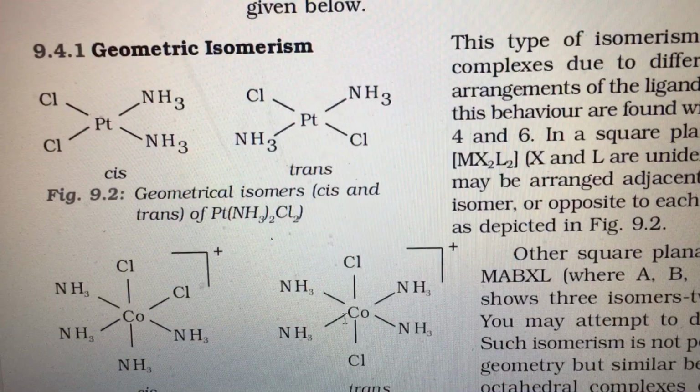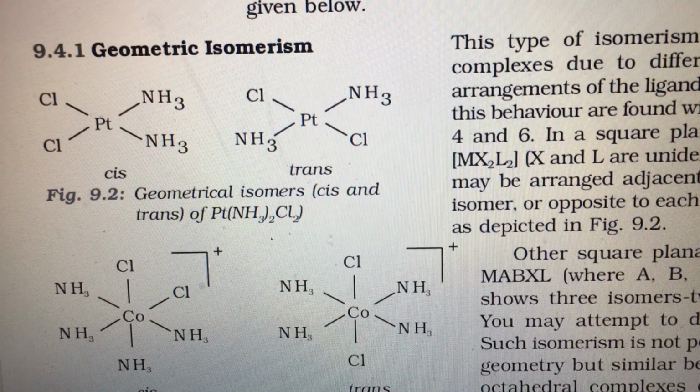Next we have seen the Ma4B2 type. Here they give the tetraamine dichloro cobalt 3 chloride complex, and this exists in cis and trans forms. In the cis form the Cls are close by, and in the trans form the 2 Cls are farther away. These molecules can be cut into 2 equal parts, therefore they are not optically active.